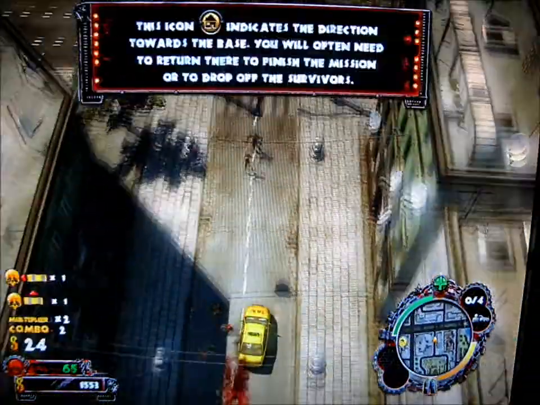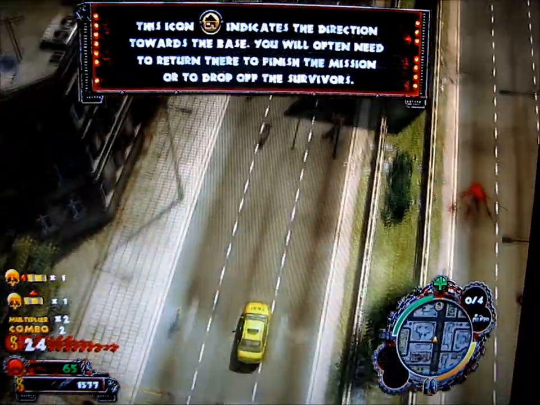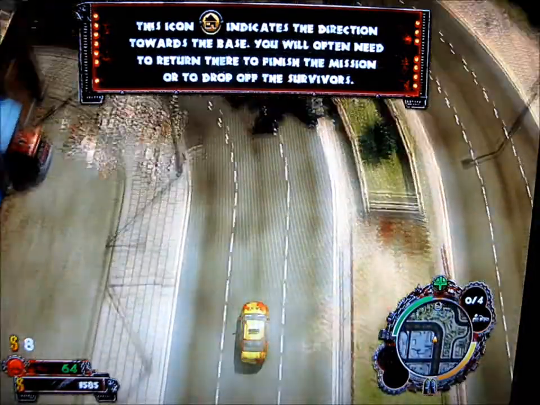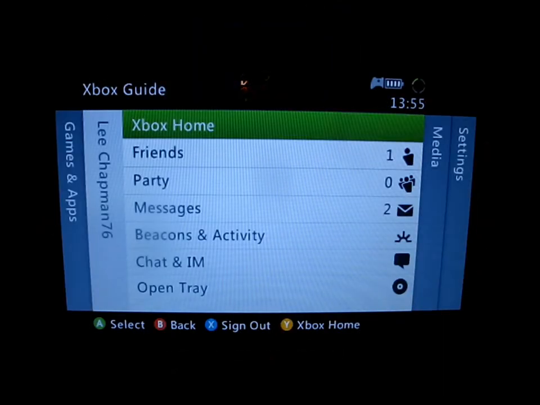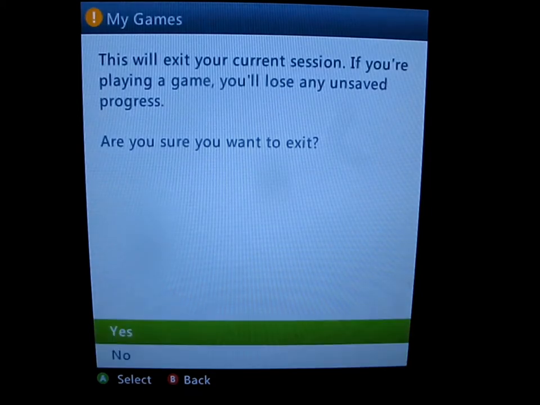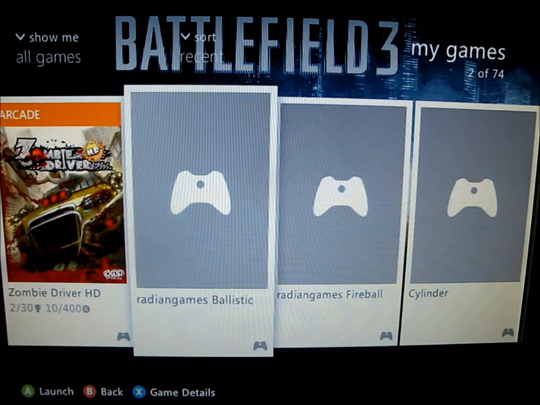So there we go, that's Zombie Driver HD, and I think I'm going to look forward to playing this more. What a nice style game, and we'll end up there and go on to the next one. So the next one's another Radian Games game, and this one's called Ballistic. And this was 80 Microsoft points.